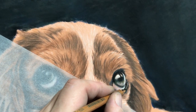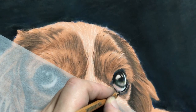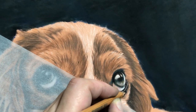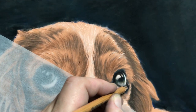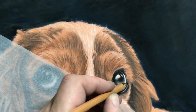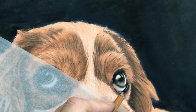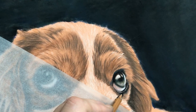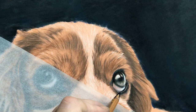Again, I'm just putting these little lines in here. I'm doing it in the direction of the fur without trying to make this particular part look furry, because this is just where the fur comes off and heads up into the eye. It gives this nice little rim, and these rims aren't a perfect circle, so you can just change the subtlety in a couple of places, add a little dark bit.